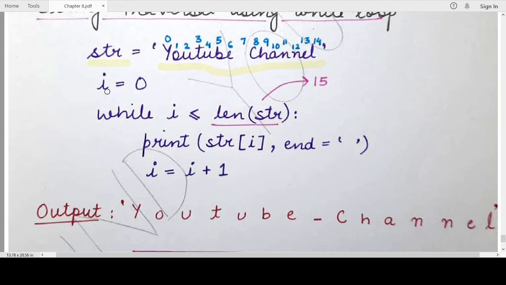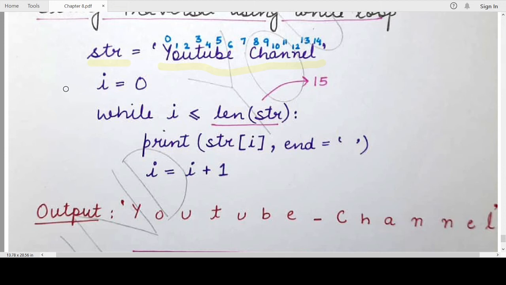When you iterate over a string, you can either use the iterator variable to take up the characters of the string as its value, or you can iterate over the string using the length of the string. So in this second case, you use the iterator variable to take up the index values within the valid range of the string.